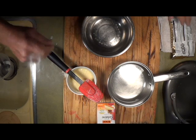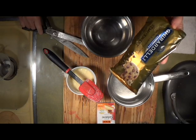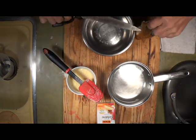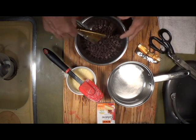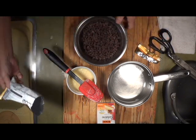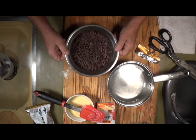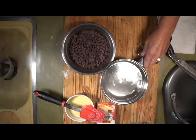Now I'm going to add some chocolate chips. These are semi-sweet chocolate chips, right there, you can see them. I don't have a recipe for this, I'm just going to wing it by eye. You know what, what the heck, let's make it all. This is going to be ganache. You can keep it in the refrigerator, so I made the whole bag.